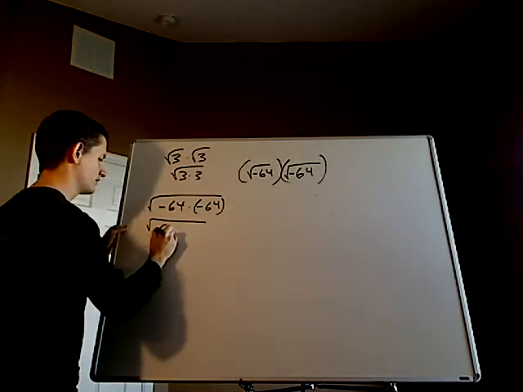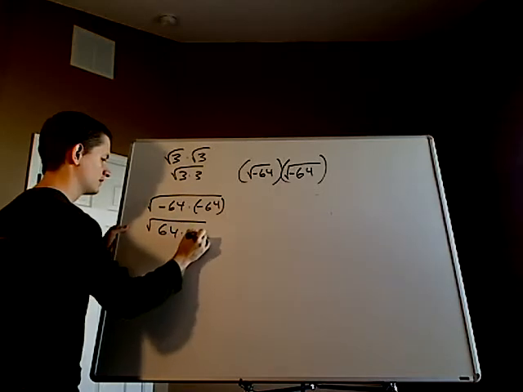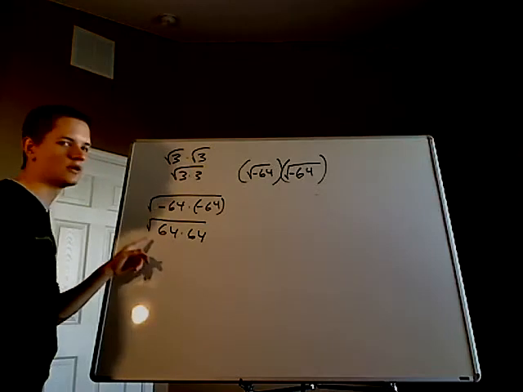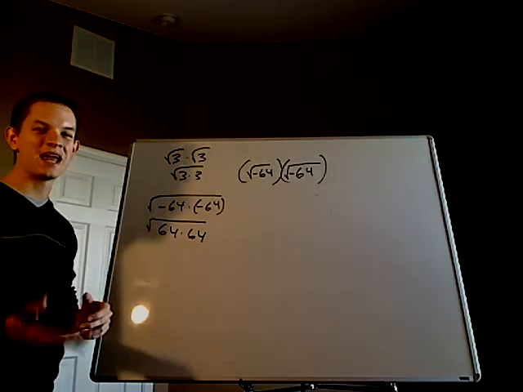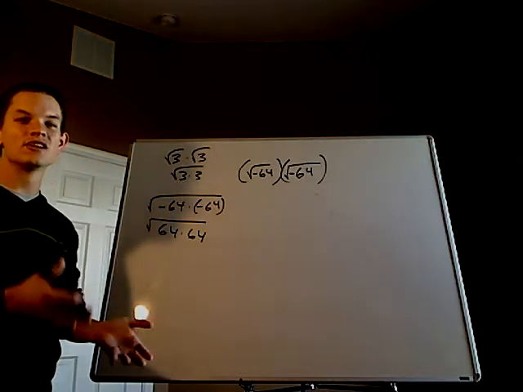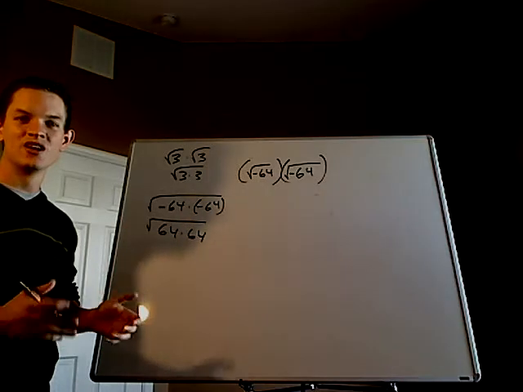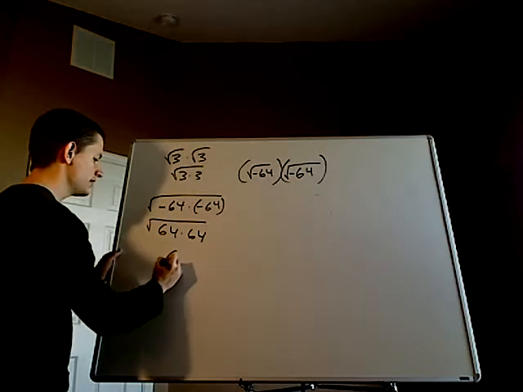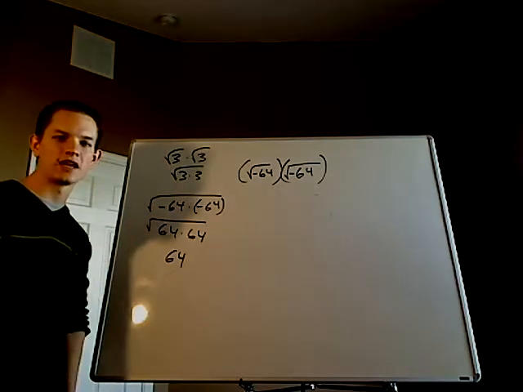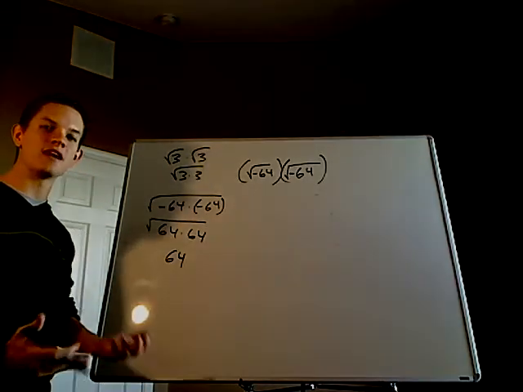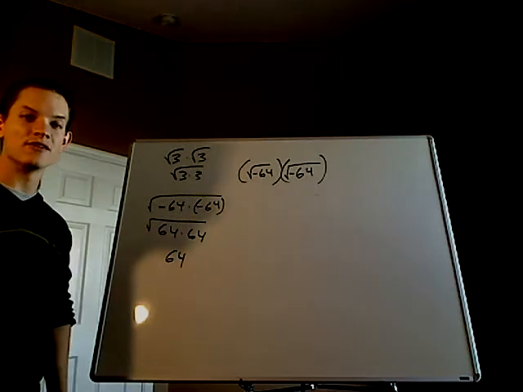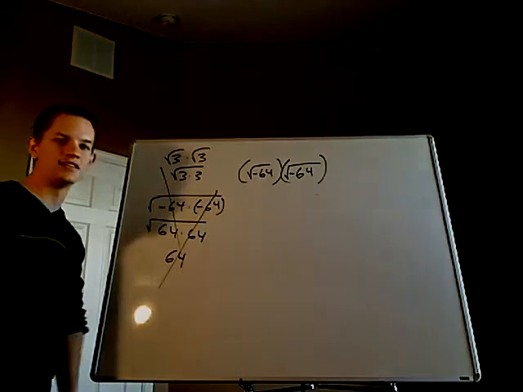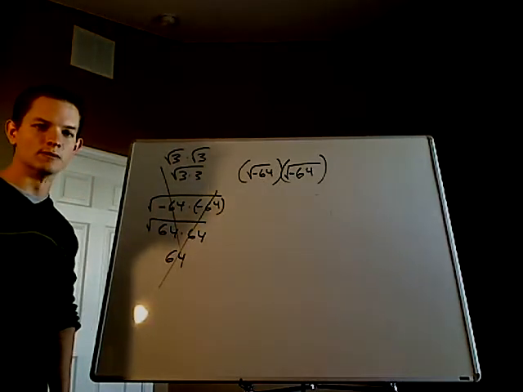And let's just say that's the square root of 64 times 64. Well, then what you would do is, okay, I have a pair of 64s. So if I have a pair of 64s, that means I can take the 64 out. So therefore, my answer would be 64. Because I have a pair of 64s, the obvious answer is 64. Obviously. That is the incorrect way to solve this problem.